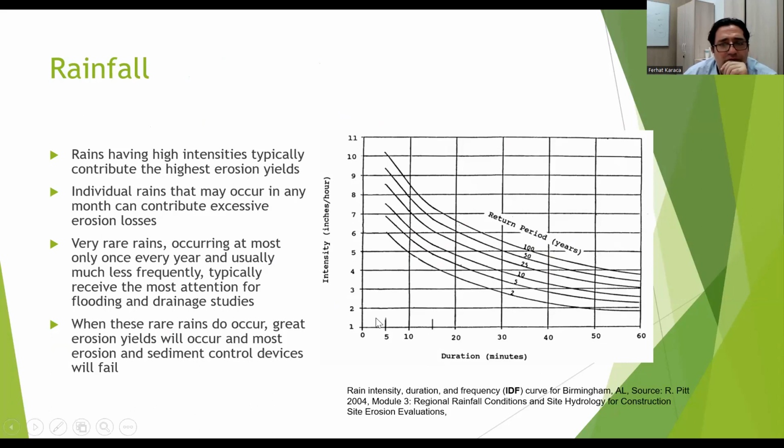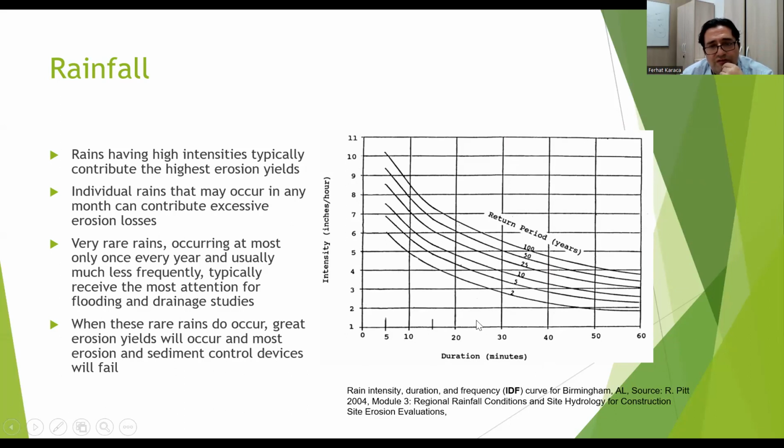So this is the rainfall data, and this type of data is called IDF curves. IDF curves are provided by meteorology centers for cities or for regions. I couldn't find any IDF curve for any city in Kazakhstan, so I borrowed this IDF curve for Birmingham. Let's have a look at what it is telling us, but I am pretty sure that there are IDF curves for any city in Kazakhstan. If you are doing professional work like engineering design for drainage systems or an infrastructure project, they will provide you such diagrams for any city in Kazakhstan.